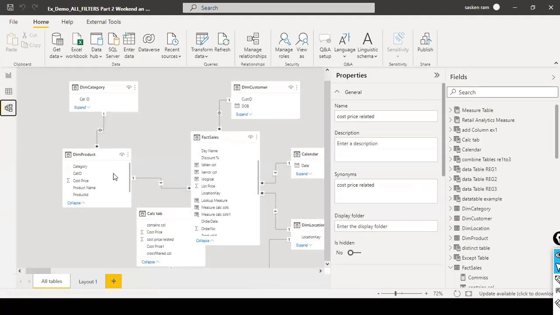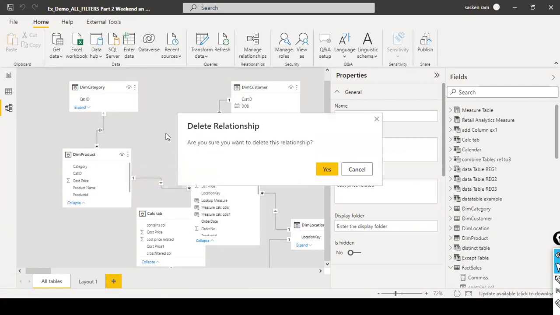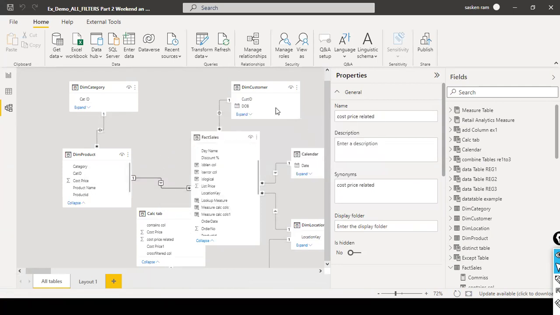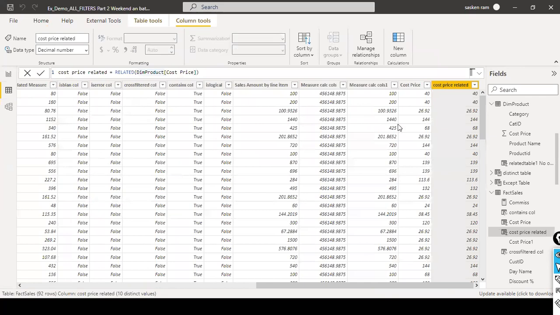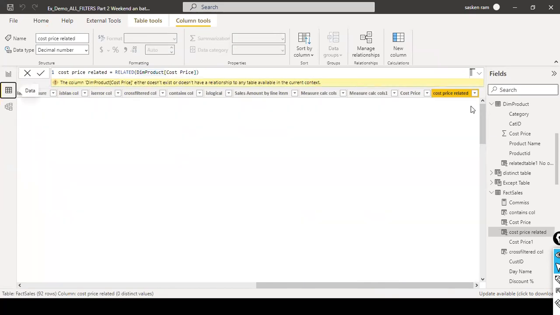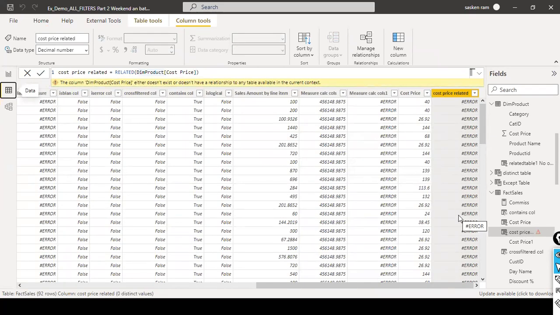I'll just show you here. Look here, I just delete this relationship. And then if I go here, look here, it is showing an error. Got it? We are getting an error here. So in order for the RELATED function to work, we need to have the relationship between the underlying tables.